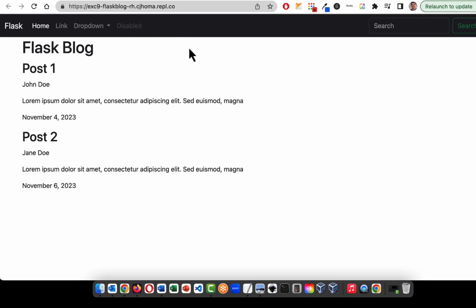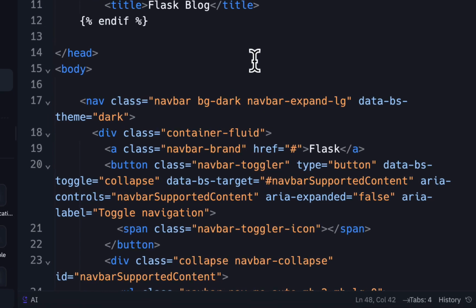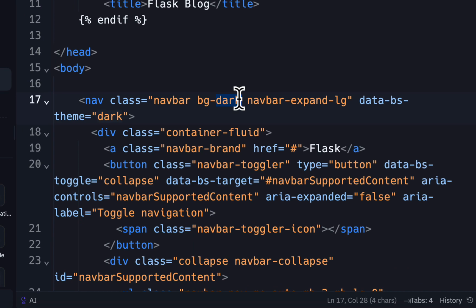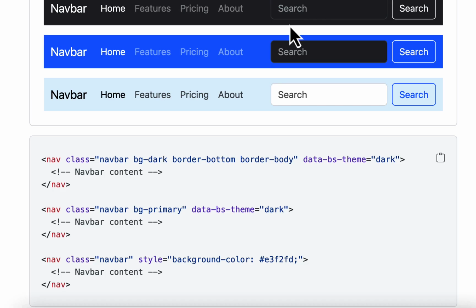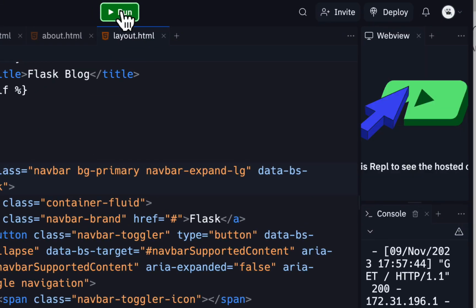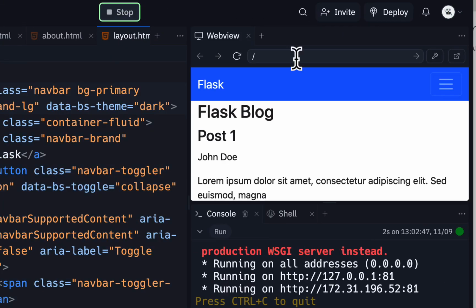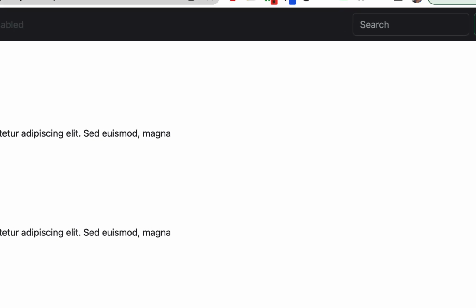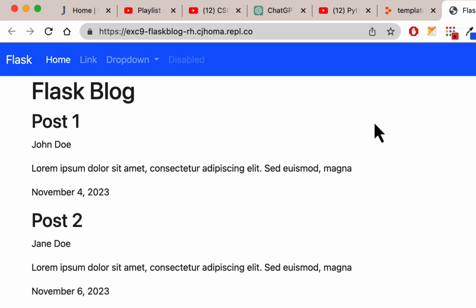So it's kind of set up okay, but if you wanted a different color, for example, you could go in here and instead of BG dark, you could go BG primary. Now BG primary, just like it was showing here, will still keep the type white. So it's still kind of that scheme. So you can use BG primary. So let's just look at that. Let's just start, and I see it's primary. And if I go up here and I refresh it, now I get primary.